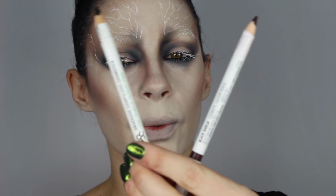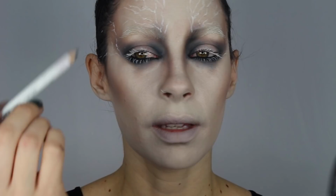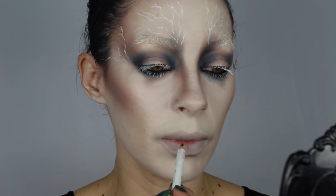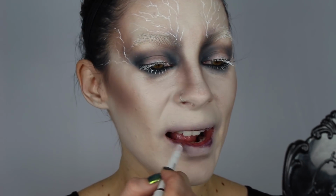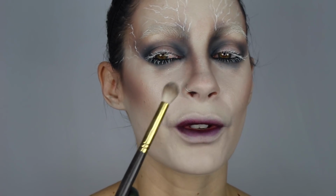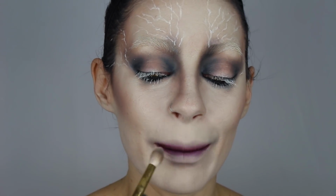Next, I'm going to take these two OCC Cosmetic pencils. This is the shade Black Dahlia, and I'm going to start by buffing that in the center of the lips first. Try to get it inside your mouth as much as possible. I'm going to go back to that same brush, stretch the lips out and buff it into the lip.